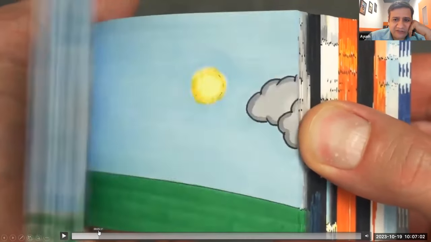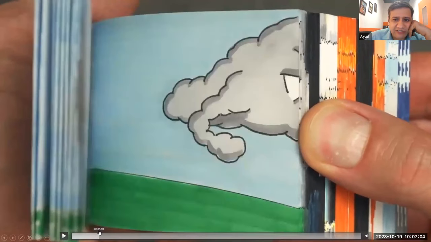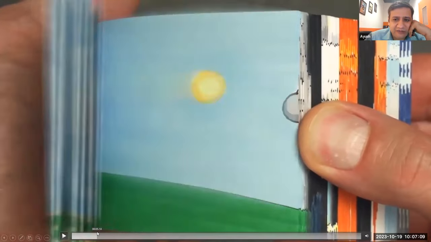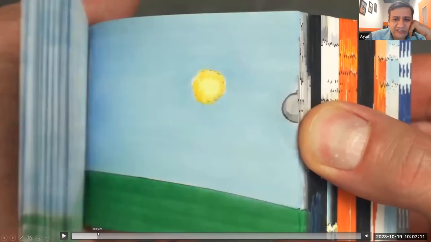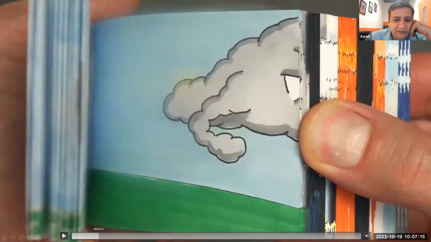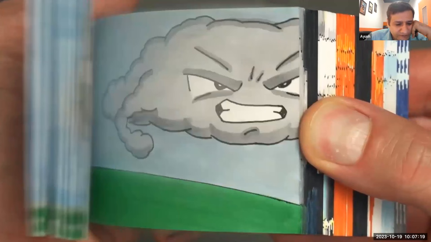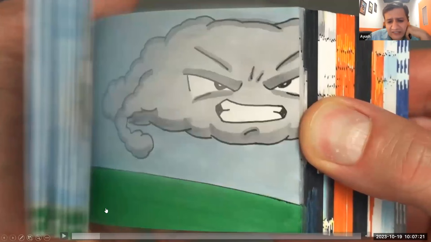See how this cloud comes. With every frame there's just a slight change. It is important that 99% of it remains the same. The shape of the cloud doesn't change, only its position changes. If the shape were to also change, if you have too many changes, then that illusion won't happen. So this is the basic principle of making animations, and we'll be using this to make animations also.